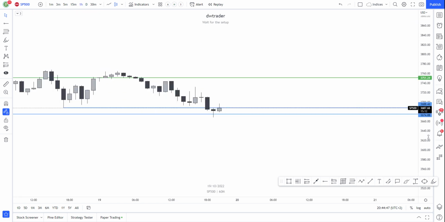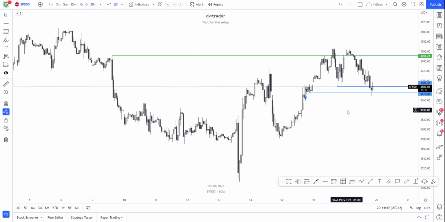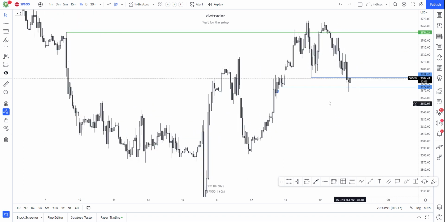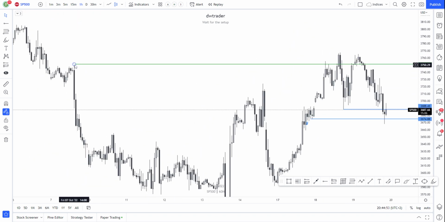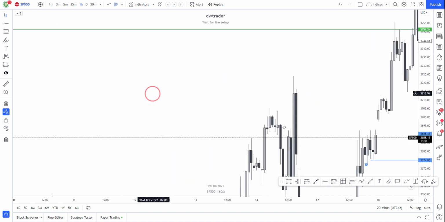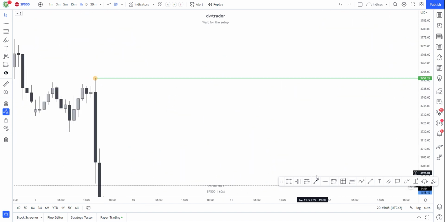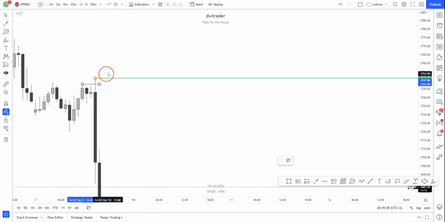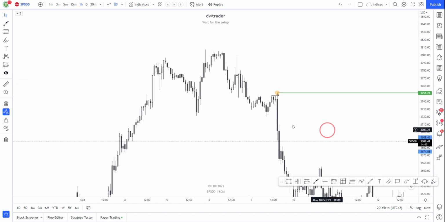So there wasn't too much on the daily, but the 1 hour did give me some information. So we had this high to the left. It is a relatively significant high because we had a massive push towards the downside after we created this high. And if you pay attention, this little high also swept liquidity to the left. So that's kind of what makes this a significant high to look at. A lot of imbalance as well.